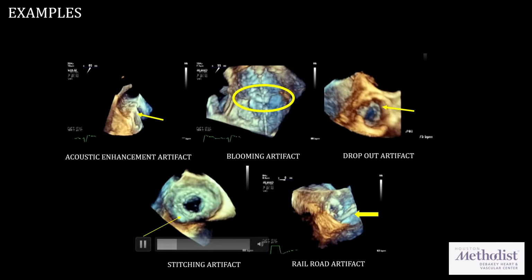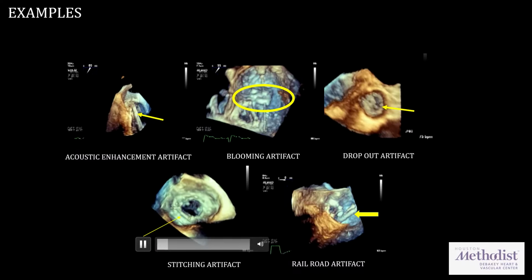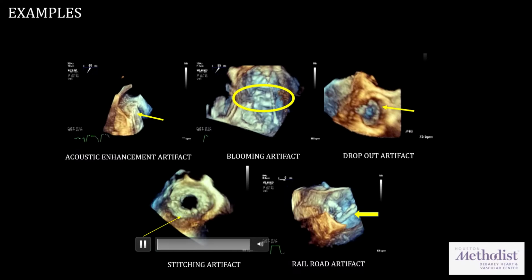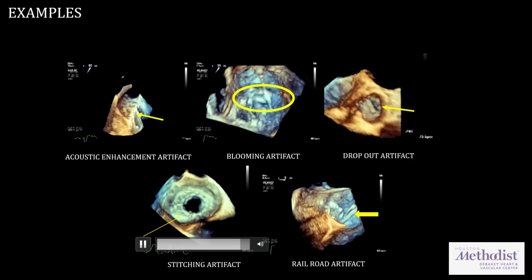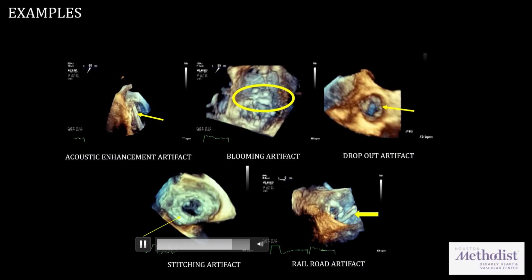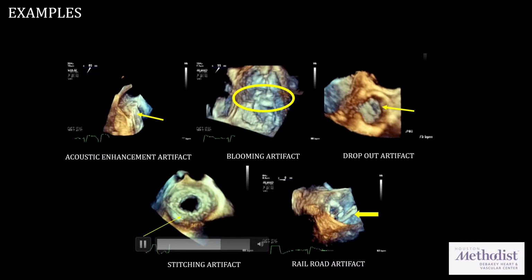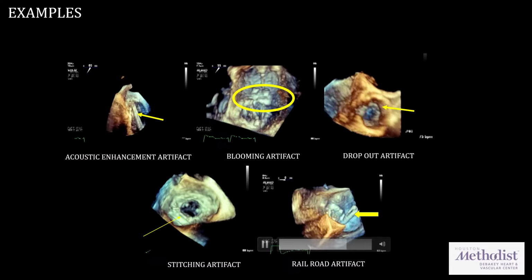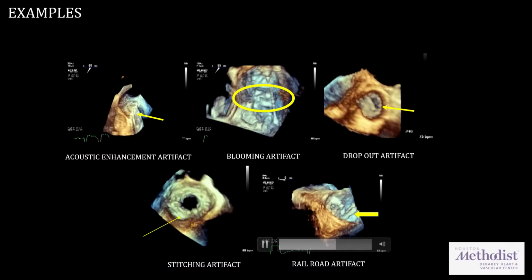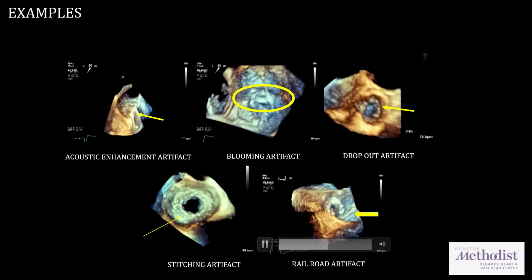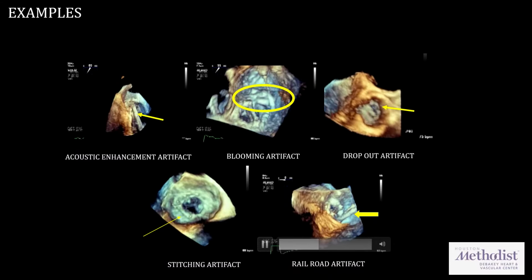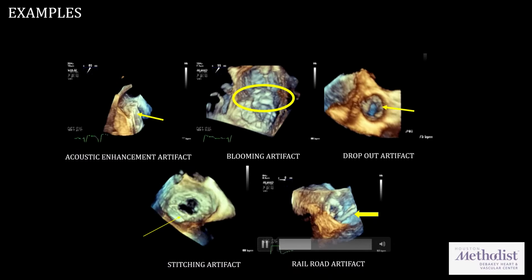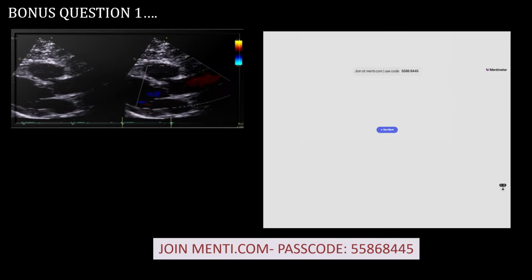What about this one? We see this very often in AFib patients, right? Because remember, 3D volume sets are always a set of volumes, right? You stitch together multiple volume sets, and you can quite often see these stitching artifacts. This one is a railroad artifact. It almost looks like you're taking a ladder inside the heart, but it's in fact just one catheter. So, it's basically a 3D artifact which you see. Important again to identify that is what I was trying to say.